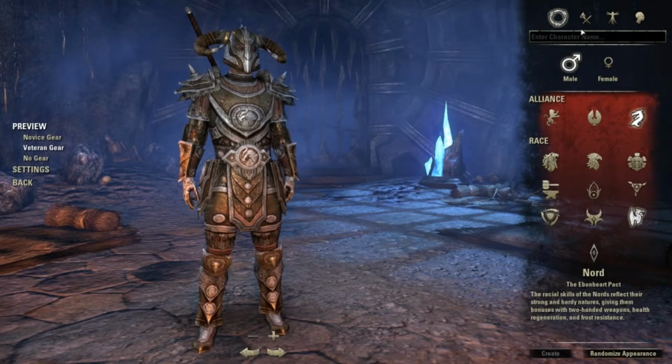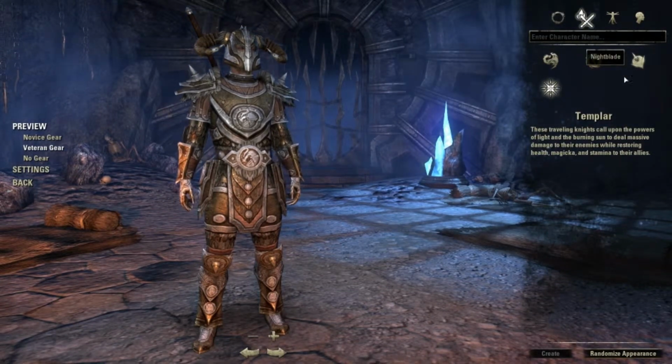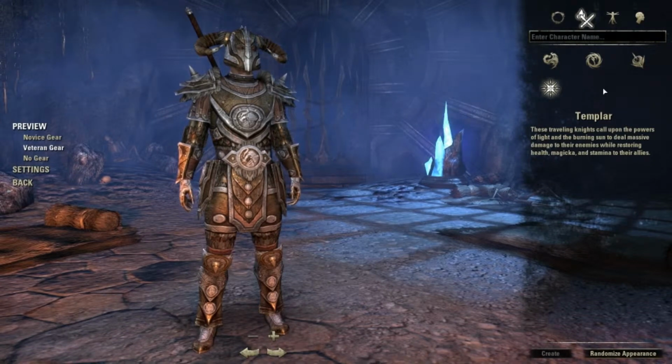So I actually recommend that you start on the class page. This will allow you to pick the class you're trying to play and then figure out what race vibes best with you, whether it's appearance or racial traits.